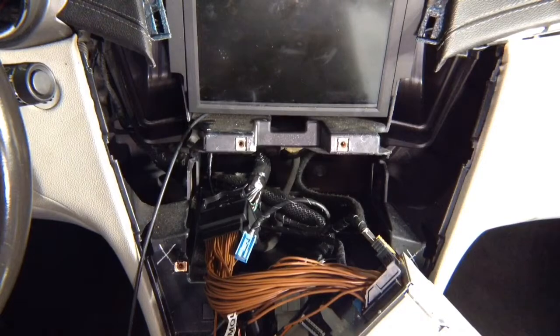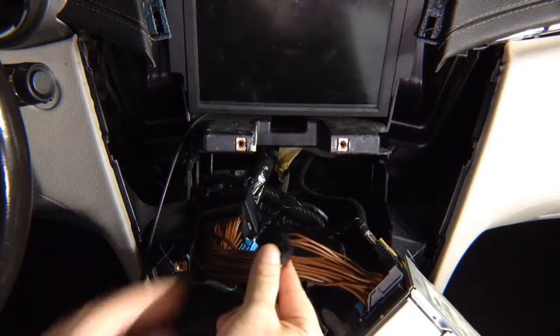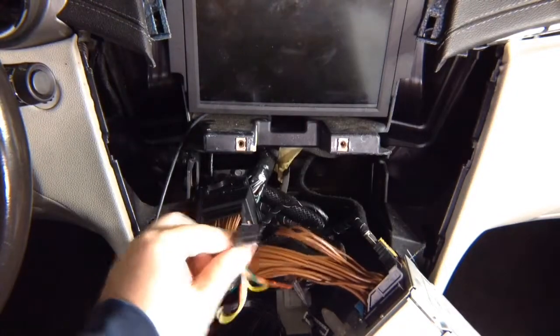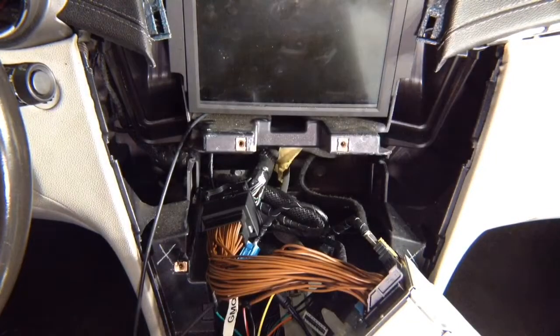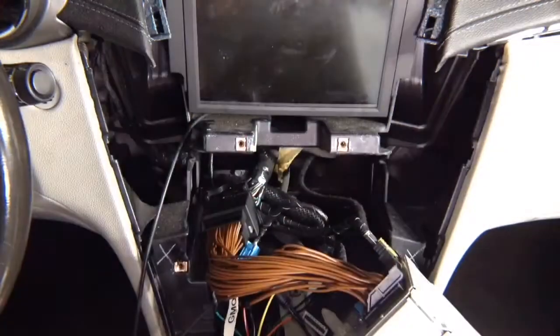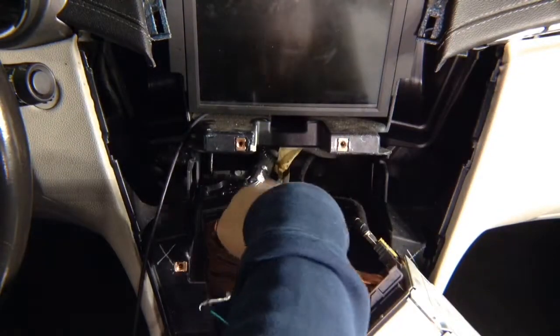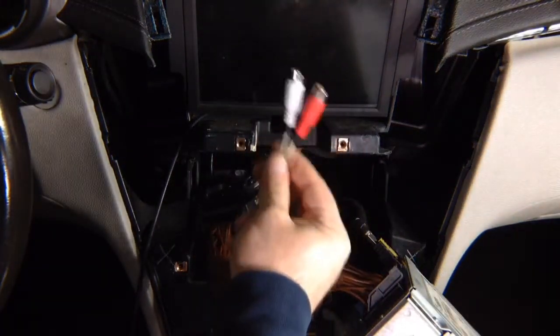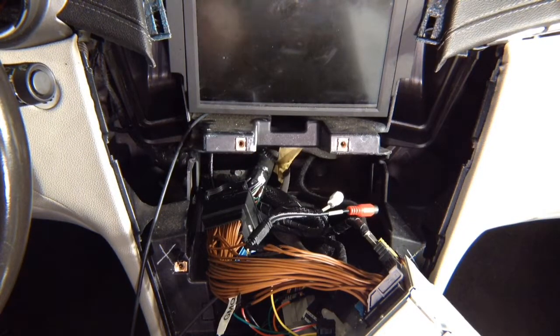From the plug-and-play T-harness, you have this left — this is your T-off that's going to plug into the main harness we supplied. And the audio RCAs on the main harness that plugs into the interface are going to connect to the audio RCAs on this harness. You have two RCAs — those are your audio inputs. This is how you're going to hear audio through your car speakers from mirroring, Apple CarPlay, or Android Auto. Let's connect those together.